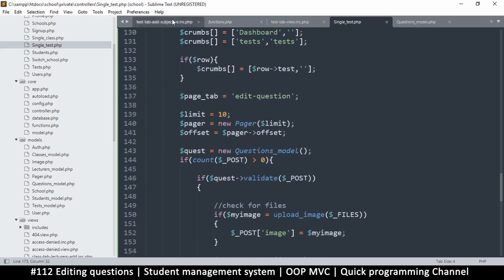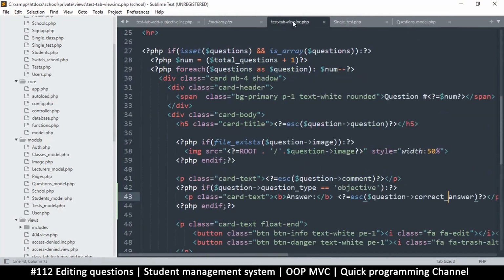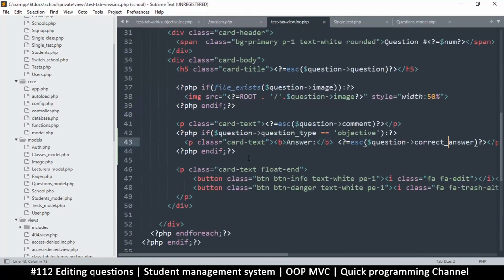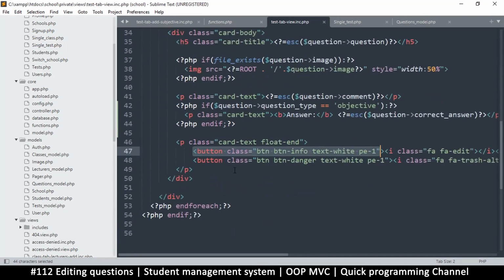Now all we need to do is go to the buttons here where we have add and edit. So this is in the test tab view include, and these are the buttons right here. So let's give them some URLs.